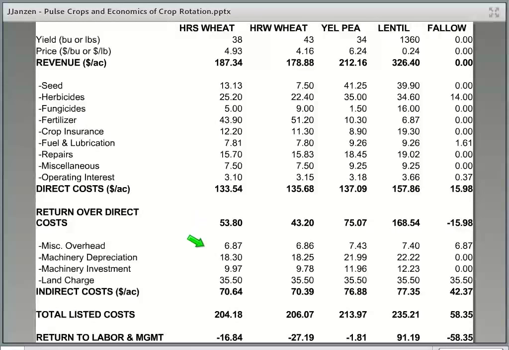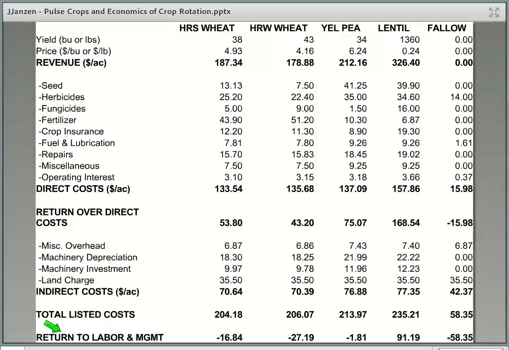Indirect costs are some overhead expenses, just general costs of operating the farm, costs related to machinery, and then a land charge. That's either the cost of renting ground, or a cost associated with owned land. And I'll talk about how that gets figured. To calculate our returns, right, North Dakota State takes revenue, subtracts direct costs, subtracts indirect costs, and gets an estimate of what's called the return to labor and management. So we notice that one item that's not included in these budgets is any money spent on labor, and any return that's allocated to the farm manager or the farm operator.